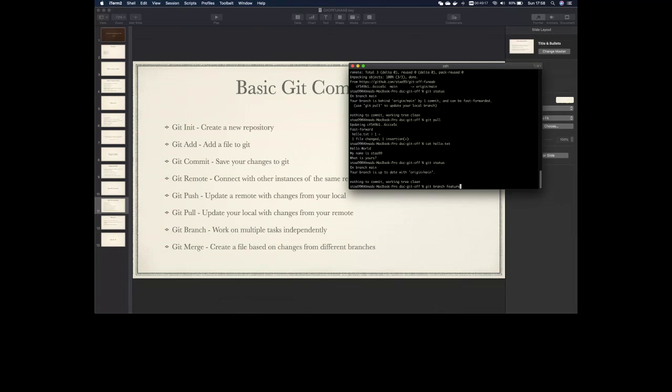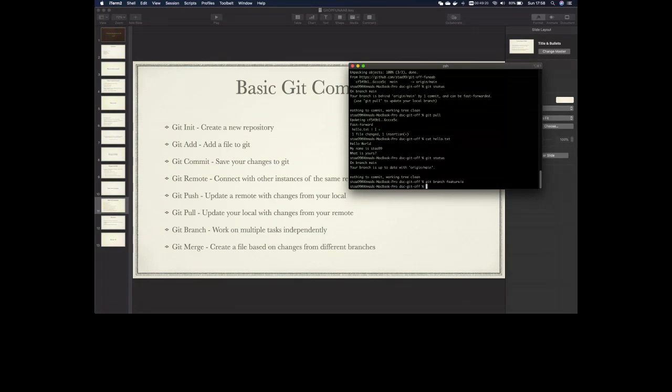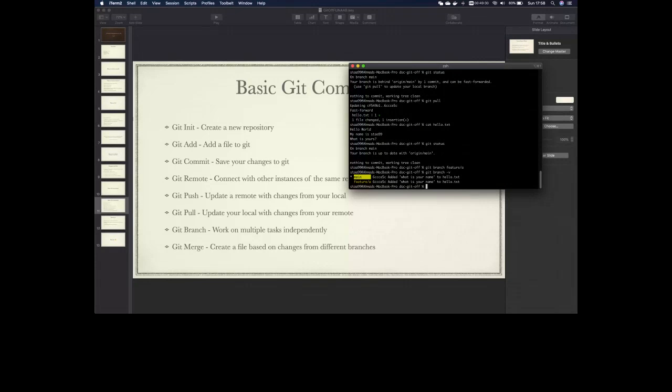Let's just say feature A. We are working on a feature A. So if we do git branch, we can see we have these two branches, main and feature A, and they both have the same commit. And when we do git branch, we are creating a branch that is pointing to the same commit that our own branch is pointing to. You understand? When you just do git branch and a branch name, we are creating a new branch that is pointing to the same commit that our own branch is pointing to.